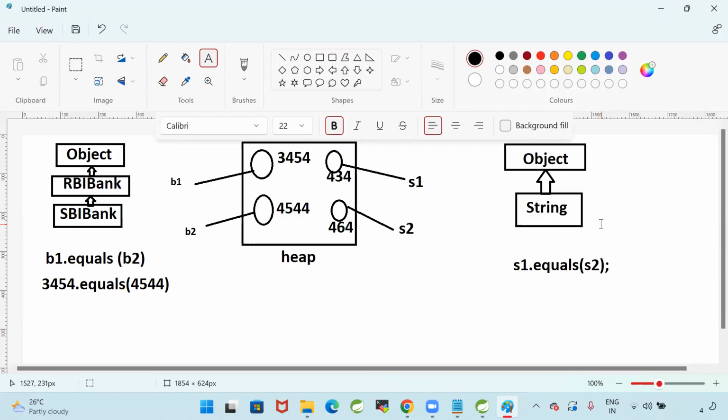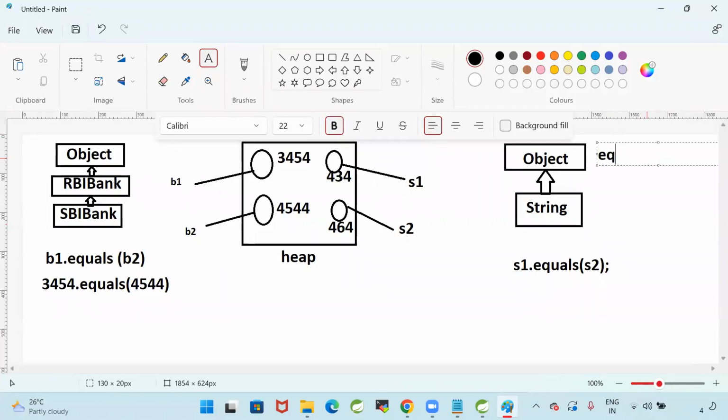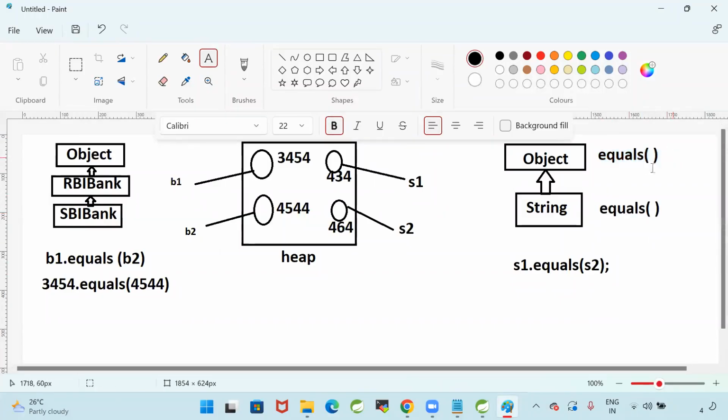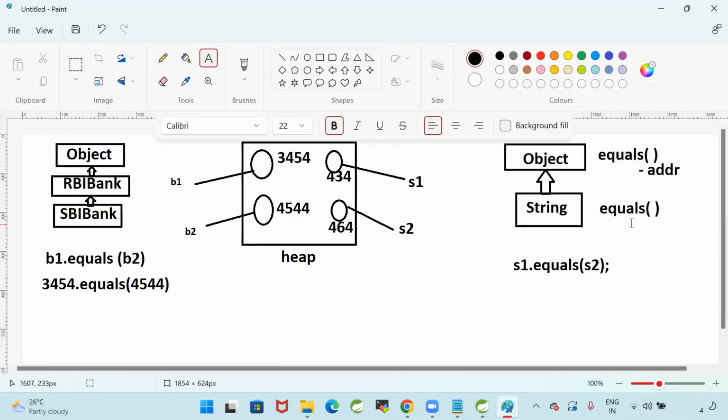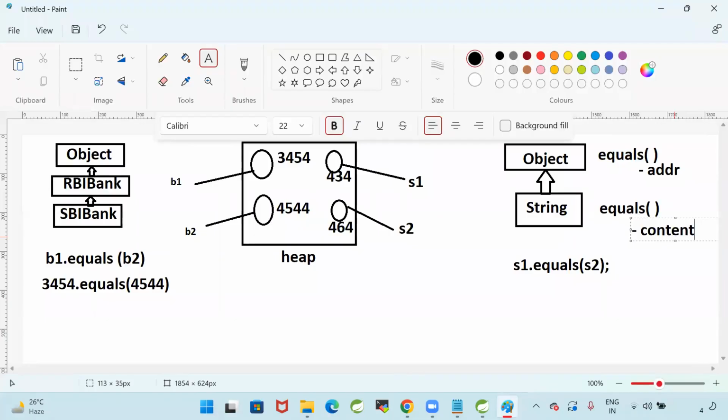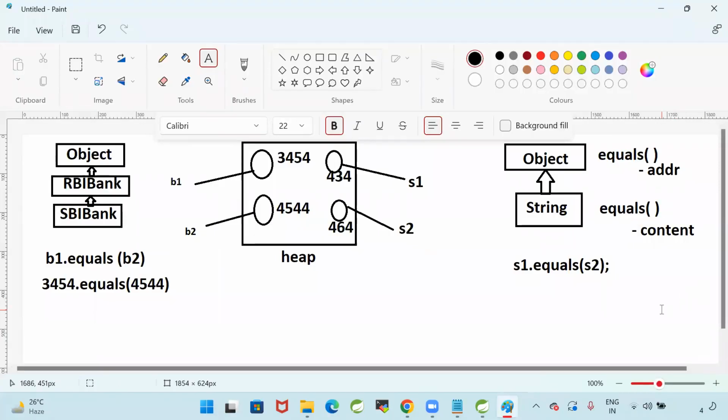Can I say it is overriding? Yes. Here we have an equals method, and here we also have an equals method. Here it will compare address, here it will compare content. Why is string overriding equals?